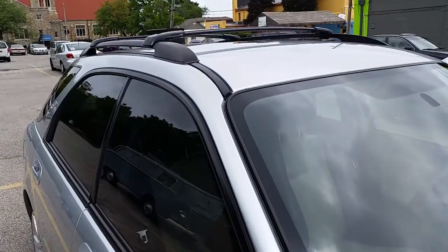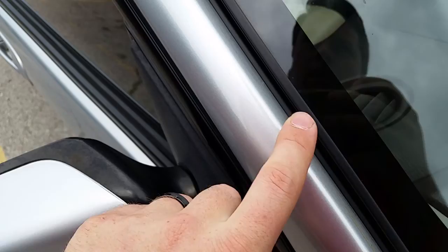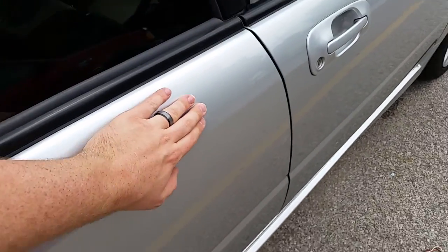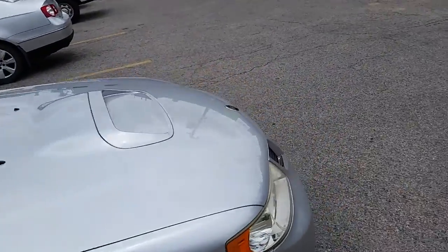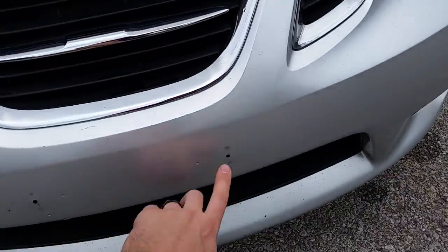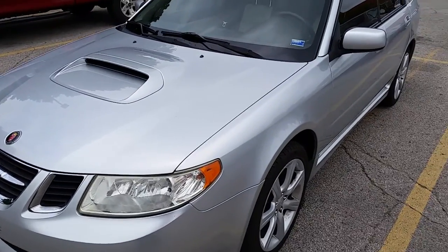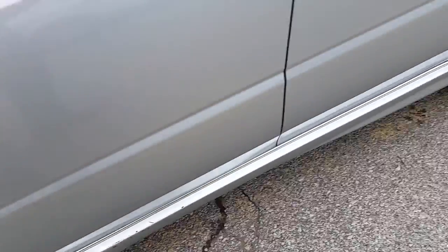Issues with the car: there are a couple of paint issues I've covered up. There is a little rust spot that I've covered up, and one up here as well — the paint didn't exactly match as well as I wanted, but I covered it up as best I could. There are a couple of minor dents as well. It does have some minor chips in front that go along with being a 113,000-mile car, and it has the holes from a front bumper mount. It does have xenon headlights as part of the upgraded package — something you can't get on a WRX as far as I know. There are also some small chips on the driver's side, but nothing major.